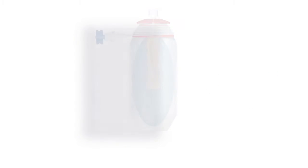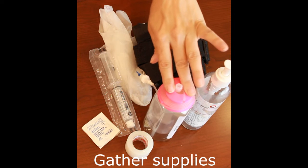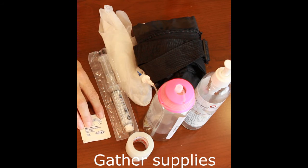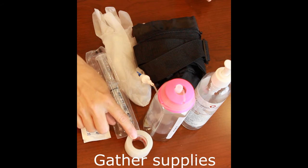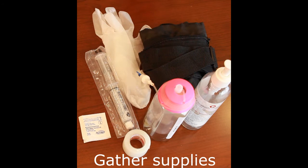Let's look at how easy it is to hook up and start the pump. Gather your supplies: antiseptic hand gel, your filled elastomeric infusion device, your saline syringe to flush the catheter, alcohol pads, gloves — non-sterile, if that's your protocol to use gloves when starting an infusion and flushing a catheter — and tape to secure the device to the skin, and your waste pouch to hold the elastomeric infusion pump.